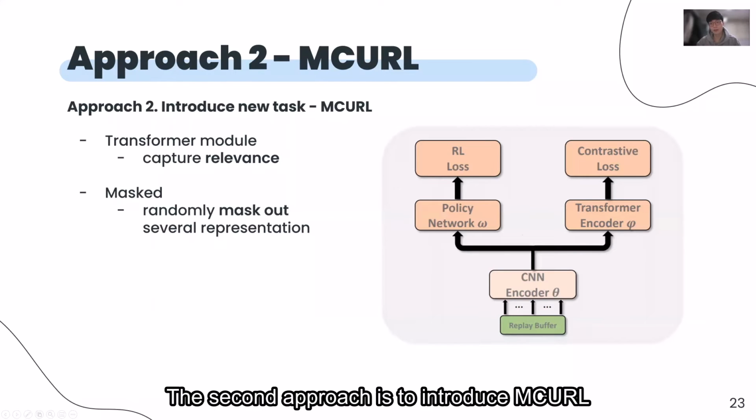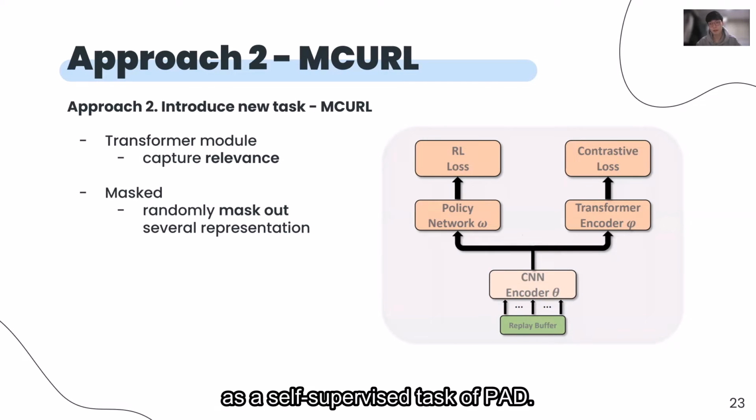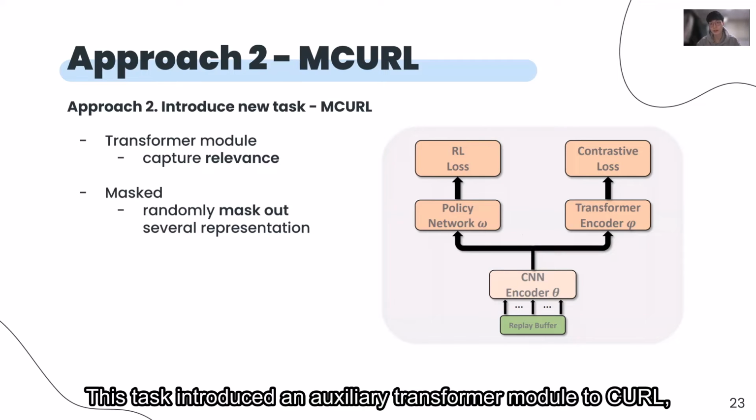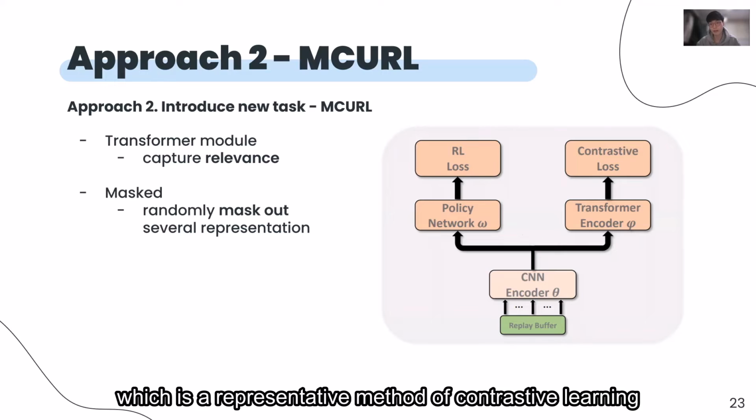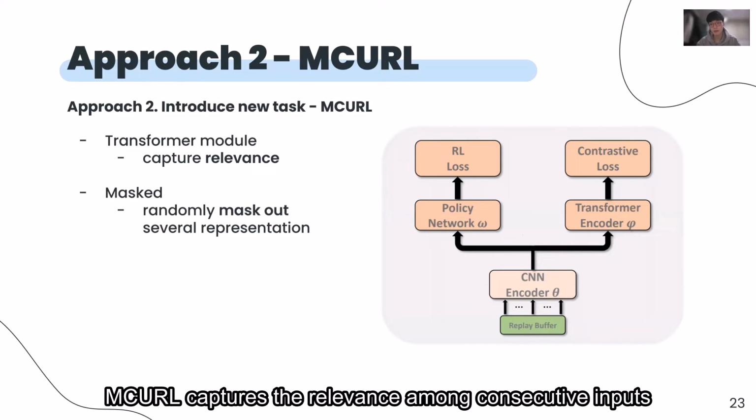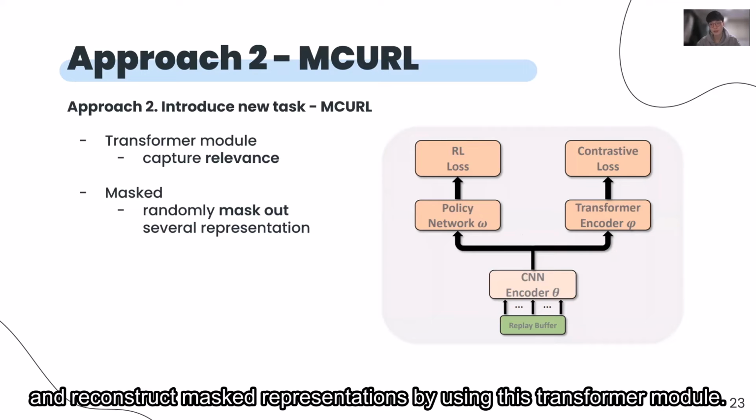The second approach is to introduce MCAL as a self-supervised task of PAD. This task introduces an auxiliary transformer module to CAL, which is a representative method of contrastive learning. MCAL captures the relevance among consecutive inputs and reconstructs masked representations by using this transformer module.